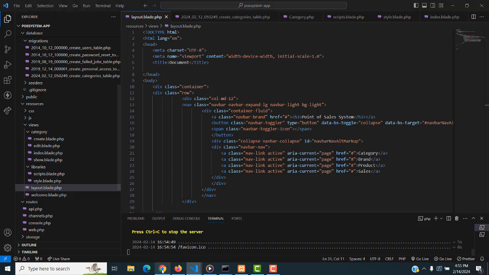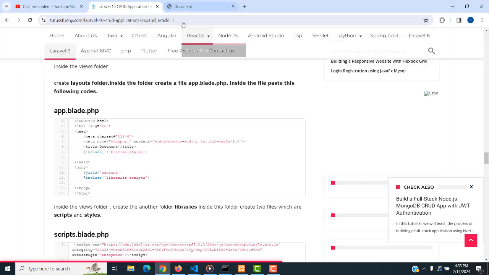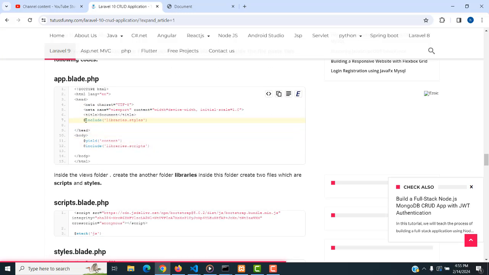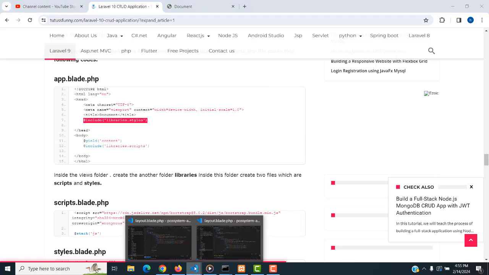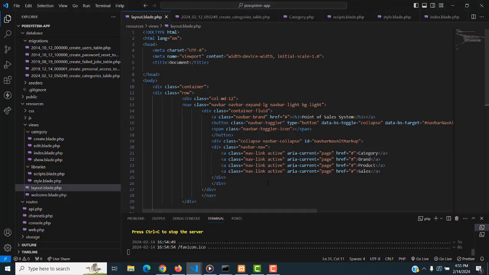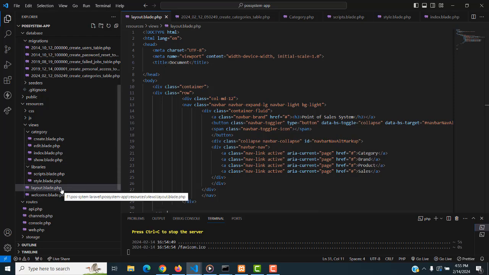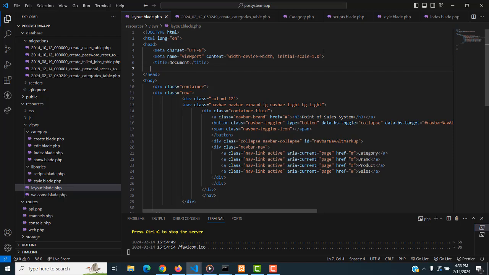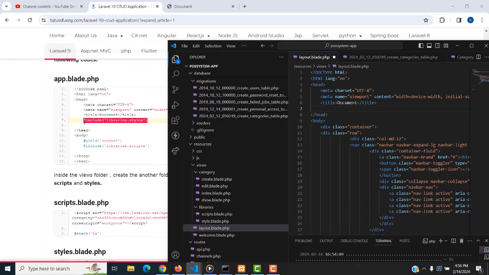So we have to call them. How to call them? The styles are gone, so we have to call them. We have to write include here, include libraries. Inside this layout.blade.php, in your core PHP application, you have to include the header and footer. You put them in one folder and use the include keyword. The same thing in Laravel also has an include keyword.